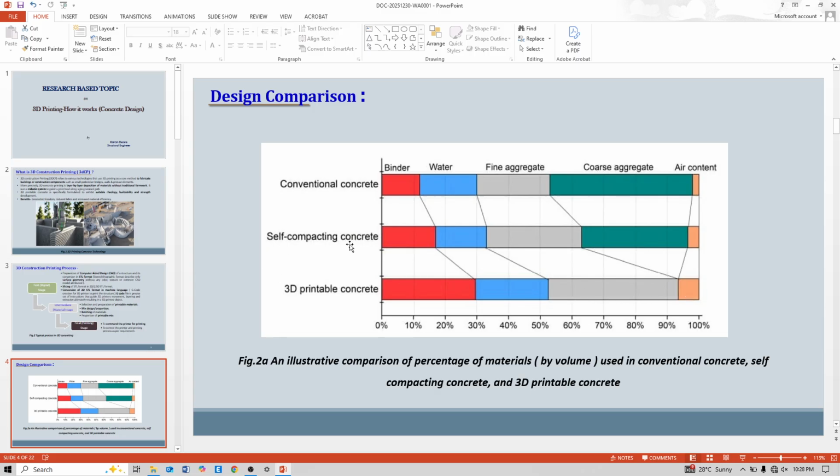In self compacted concrete, we use binder, water, fine aggregate, coarse aggregate and air content. In conventional concrete, we use more coarse aggregate as compared to self compacted concrete, and in 3D printable concrete there is no coarse aggregate. In 3D printable concrete there is more fine aggregate, and binder is also more as compared to conventional concrete.